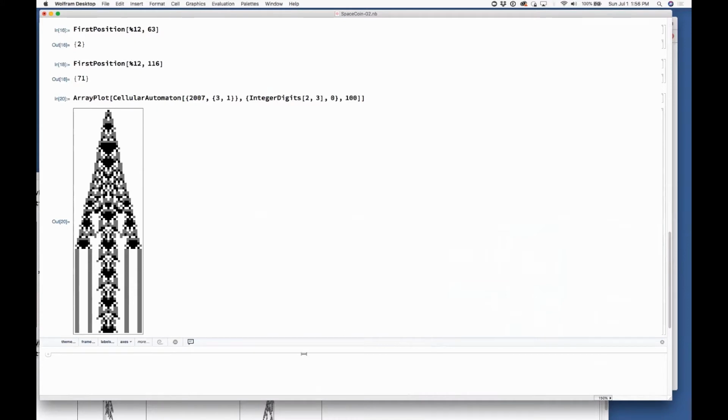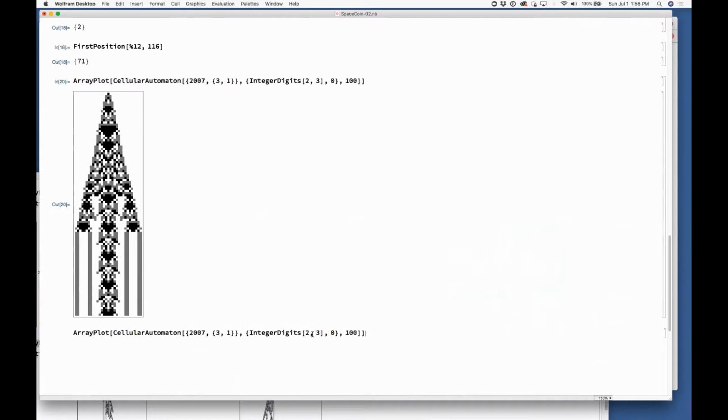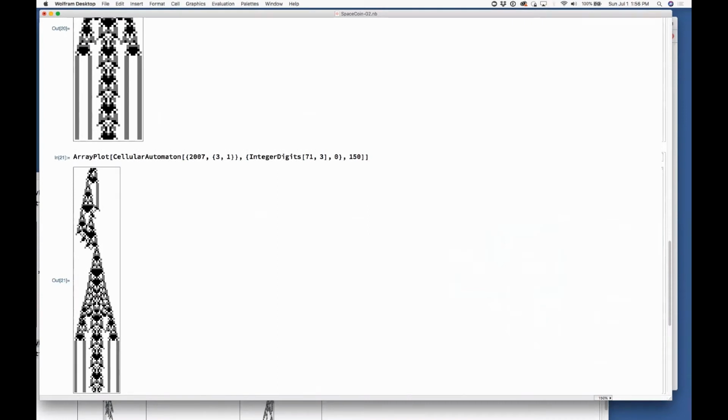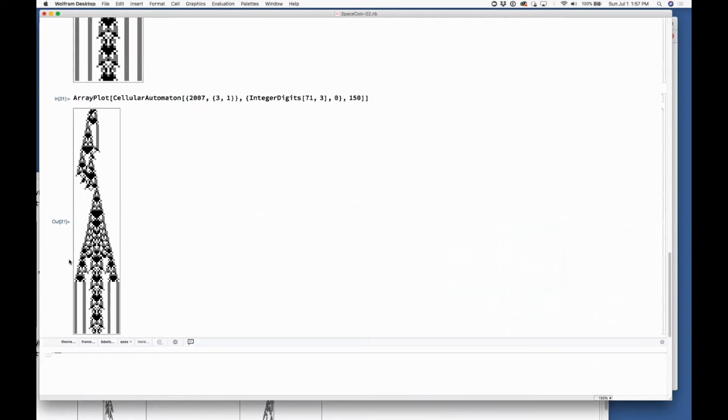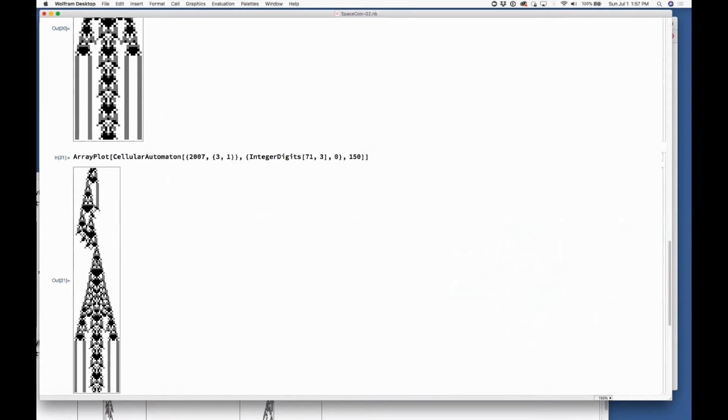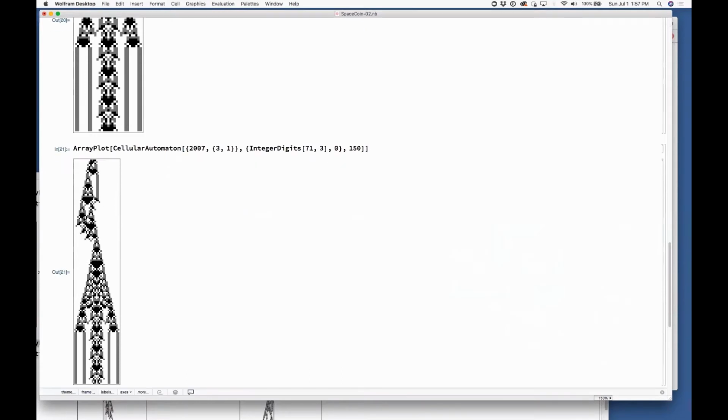And another motif is the thing that happens at position 71, which we need to go to like 150 steps to see. Okay, so that's the second motif. What's kind of interesting there is this motif, I don't know what we should call it. If we were doing natural history and saw that as a sort of frill pattern on a lizard or something, we would no doubt give it some Latin name. But I don't know what we should call that. Basically what's happening is it's feeding into that same structure and then dying out. So it's got a little bit of extra twiddliness there, and then it's dying out.